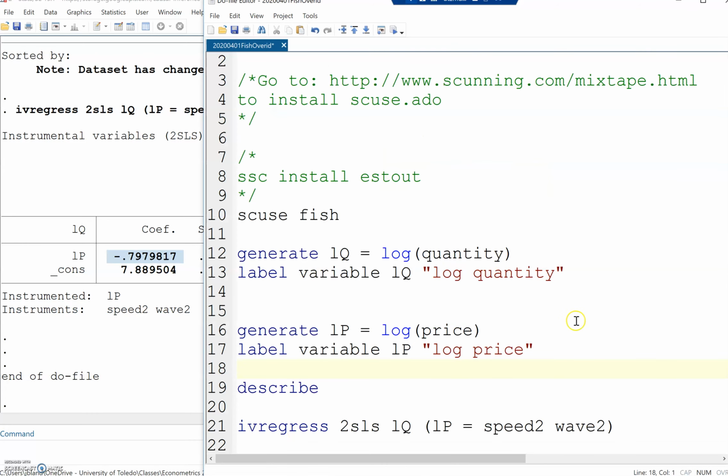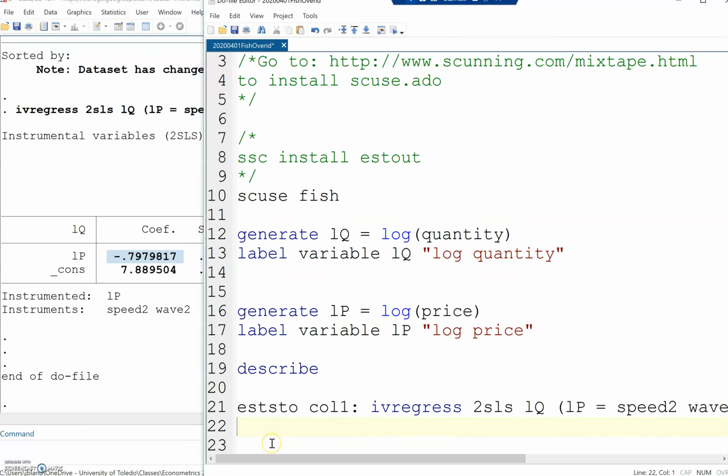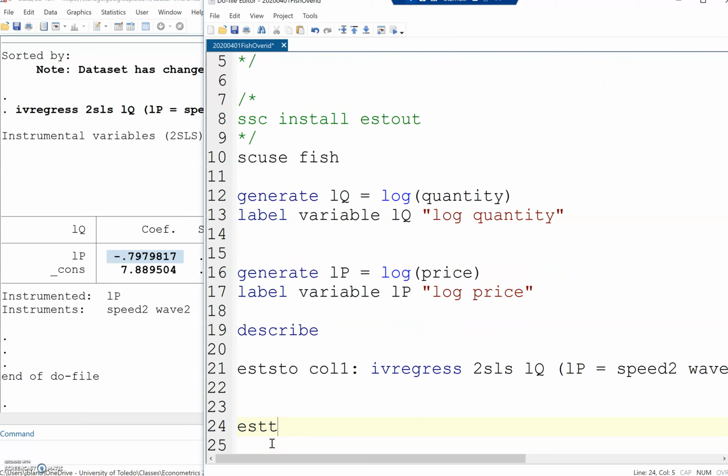Okay, so let's go back to our do file. We're going to put this in a table because it's going to get hard to compare these to other things. So to do that, est store, this is going to be my column 1 of my table. And then I'm going to estab down here. I'm going to call everything col1, 2, 3, and so on. So I'll use the wildcard here, so anything that starts with col, just in case there's something else that's starting with col, I'll put an underscore in there. I want to show standard errors, and I want to add some information here.